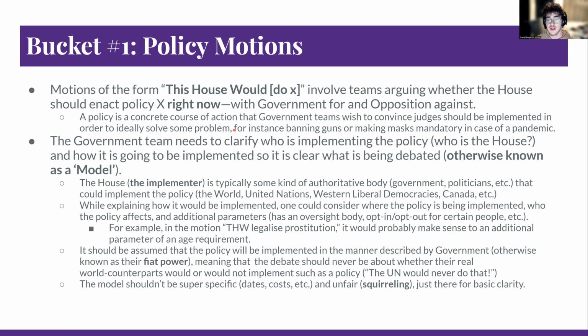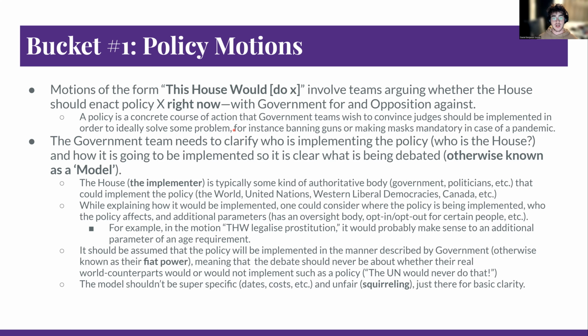For instance, banning guns or making masks mandatory in the case of a pandemic is a type of policy that is used to address some kind of issue. Banning guns may be to address rampant violence, or making masks mandatory in the case of a pandemic for public health reasons.